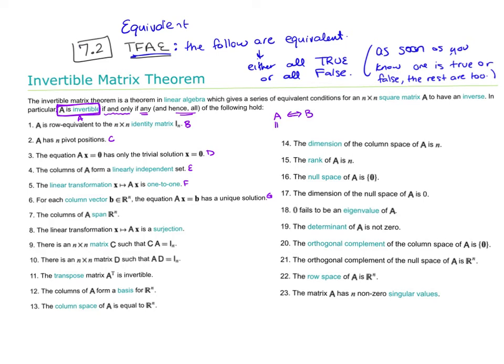But A is also true if and only if C is true. So that means that if C is true, then A is true, then B is true. So C implies B. But also, if B is true, then A is true, then C is true. So B implies C as well. So again, as soon as we get one of these statements being true, then we get all of them being true. So what we want to ask ourselves here is, how would we go about proving a statement of this form? So let's look at that in the next slide.